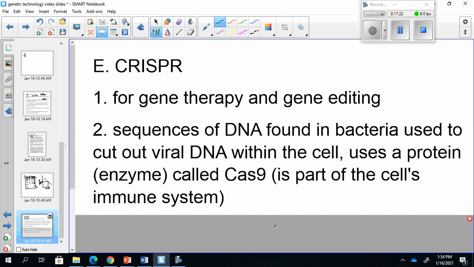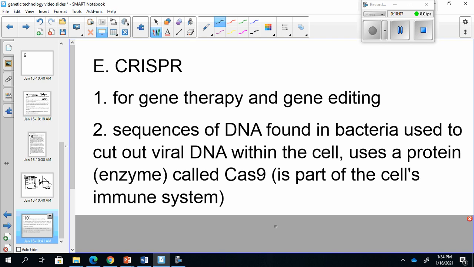Now, how they found it is wild. It is actually part of the immune system of a bacterial cell. So bacteria actually have this CRISPR, which I forgot exactly what the CRISPR stands for. You'd have to look it up. But it's basically this section of DNA that codes for Cas9, which is an enzyme, and its entire job is to cut viral DNA out of a cell. So bacterial cells can easily be infected by bacteriophages. So if the bacteria can recognize, like, ooh, this little segment here, that came from a virus, let's get it out of here. So that's what CRISPR does.